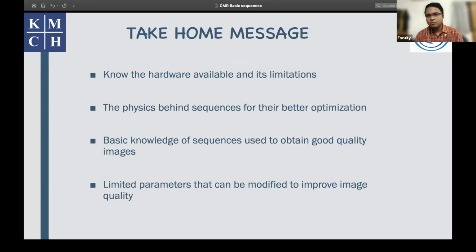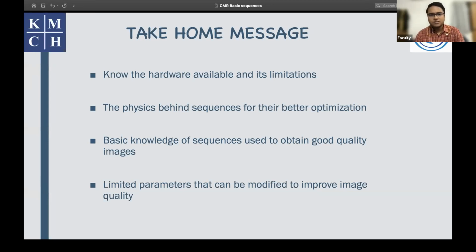So we still have post-contrast sequences. We still have perfusion images, which are used for myocardial perfusion assessment. We have the delayed enhancement sequences, which is the most important sequence of cardiac MR, where we look for myocardial fibrosis. Then we have phase contrast images for flow quantification. So we will go through them in the subsequent sessions.